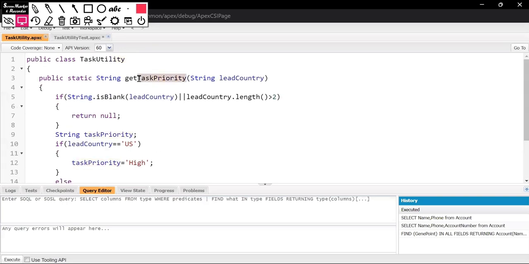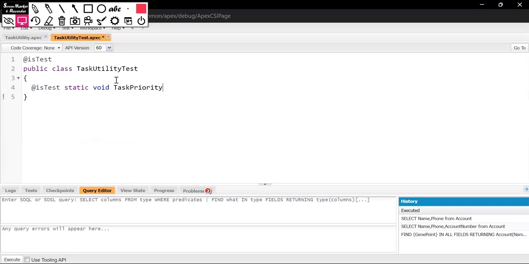So taskPriority is the name of the method. I will say testGetTaskPriority. This is the method that I'm going to test.